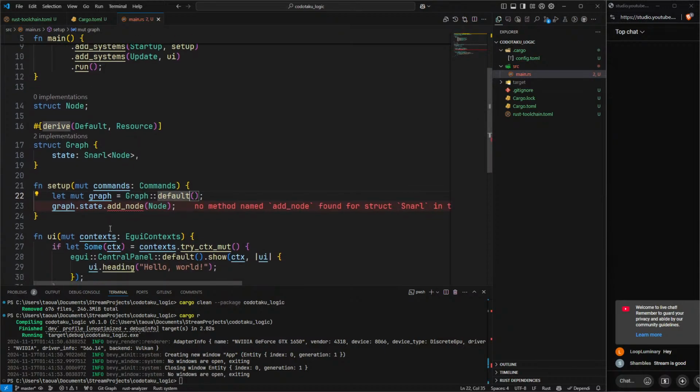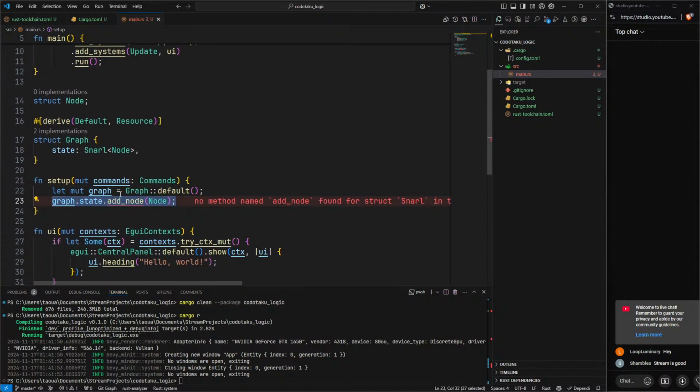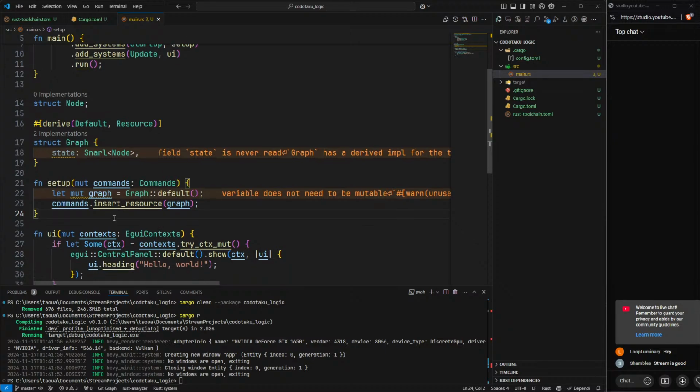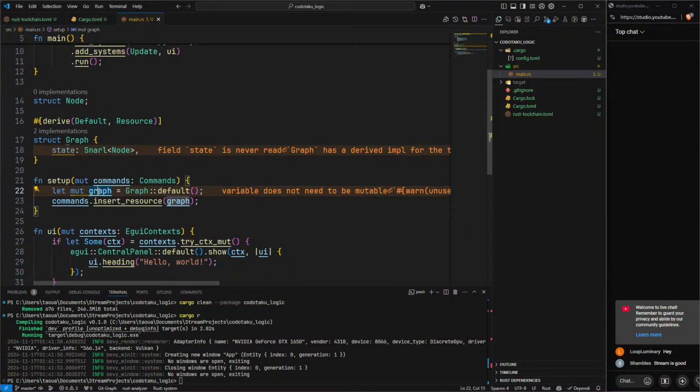There we go. And now we're just going to say graph default. We're not going to add any nodes for now. Please just insert the resource, commands insert resource graph. And there we go. Perfect. We don't need mutables for now.